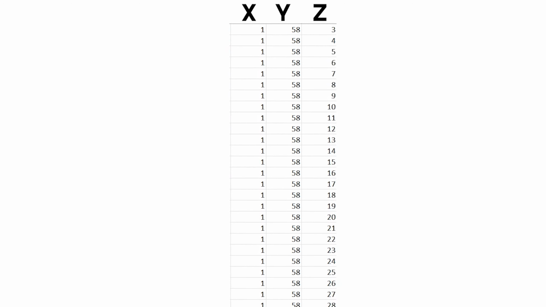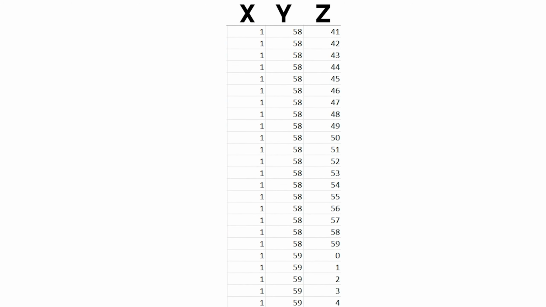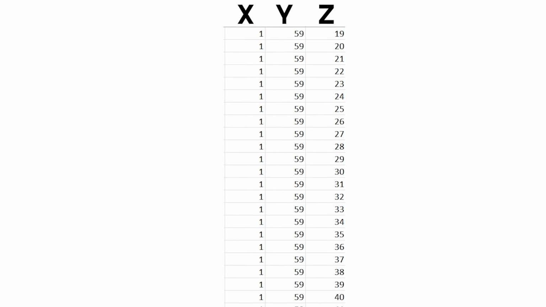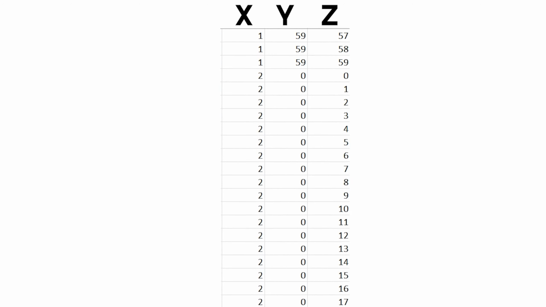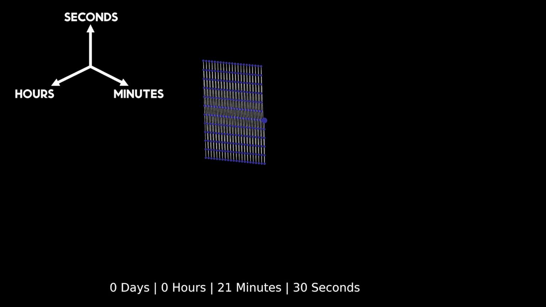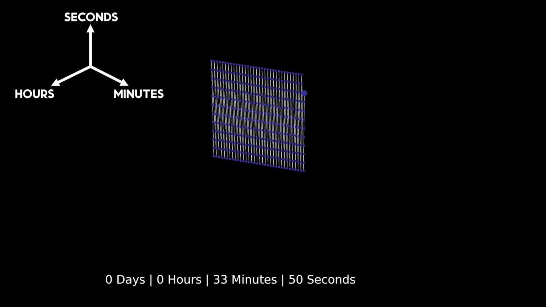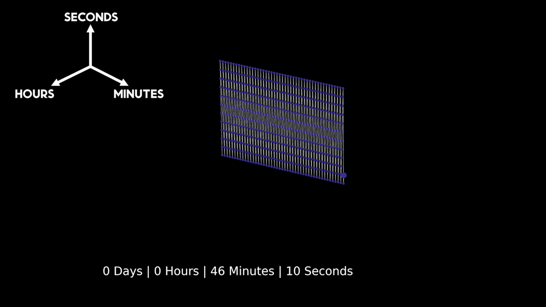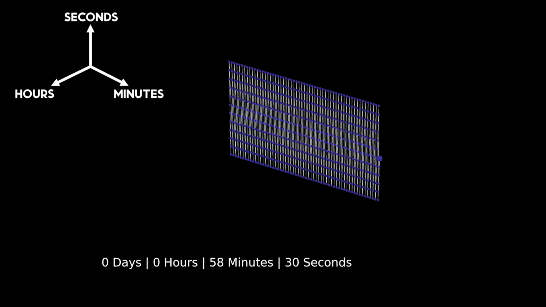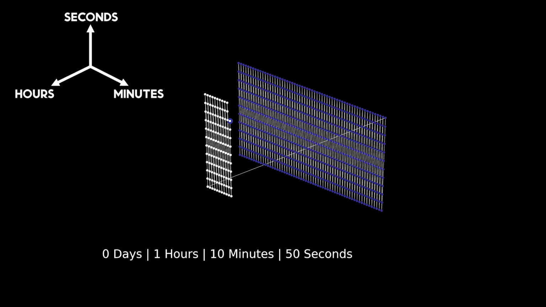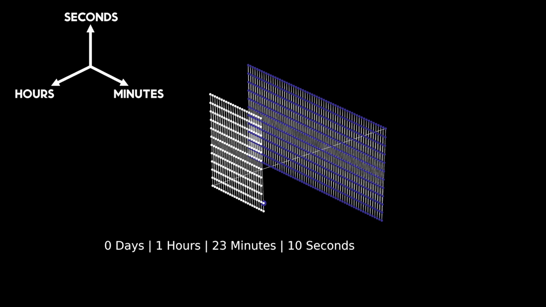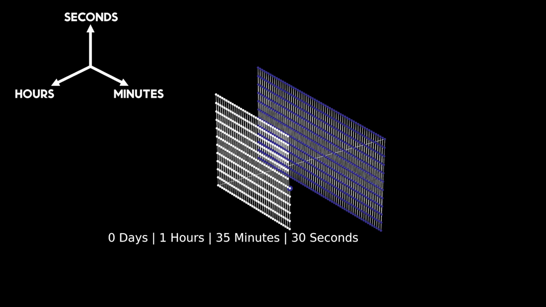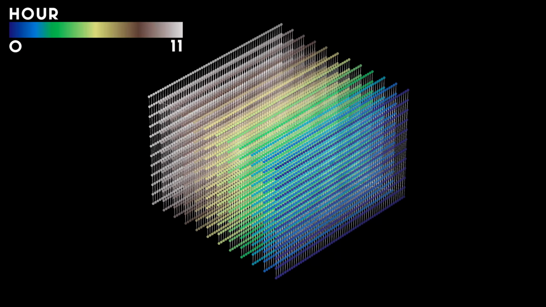The most obvious way to plot this in space is to treat the hours as the x coordinate, the minutes as the y, and the seconds as the z. And so when you plot this, you get something that looks like this. Over time, it traces out these sheets, one sheet per hour. The sheet is composed of 60 vertical bars, so there's 1 bar per minute. When you plot out the first 12 hours of a day, you get these 12 sheets.